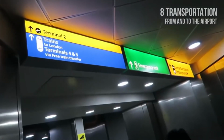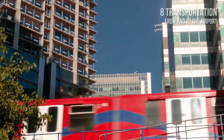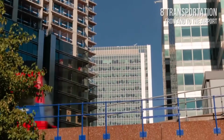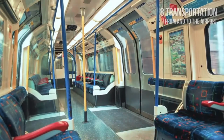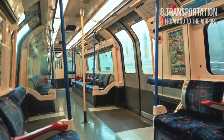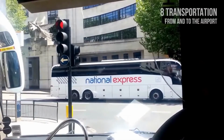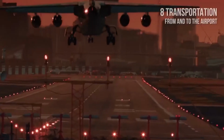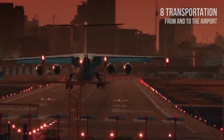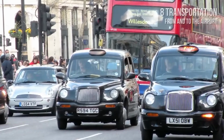You can take the train to central London from all 5 airports. The return ticket varies, but you will likely pay at least £20 to £30. However, the prices are cheaper if you buy tickets in advance online. If you want to save some money, a cheaper alternative is a National Express bus with service from all airports except City, which is pretty much in the city anyway, as the name suggests. You can use a cab or Uber, but the prices will most likely be higher.